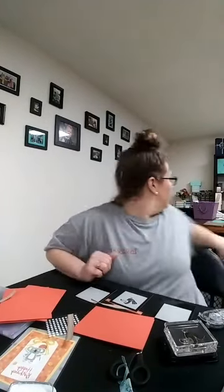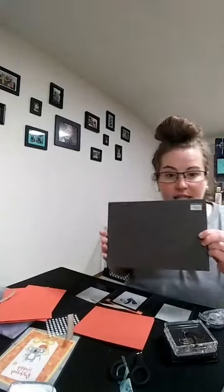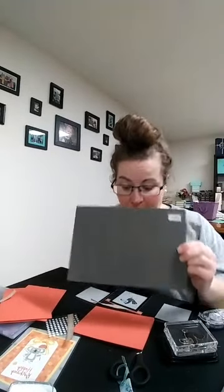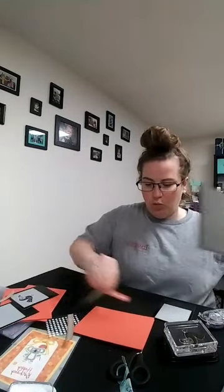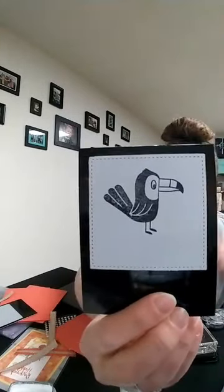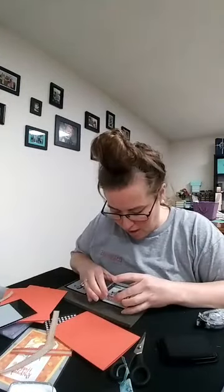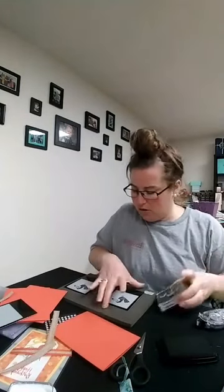Ooh, you know what I feel like I need? That foam mat. If you've never stamped with one of these, this is the Stampin' Pierce mat. When you have a solid image like this, see how he isn't super solid? He's kind of whitish and didn't get a nice, strong, bold image. When you're using photopolymer stamps, it could actually be because my ink pad needs to be re-inked too, so we'll see how this goes. Photopolymer doesn't have that foam in it like our red rubber stamps do. Okay, it's a little bit better. I actually think it might be my ink pad because it's a nice smooth image, but not fully solidly smooth.